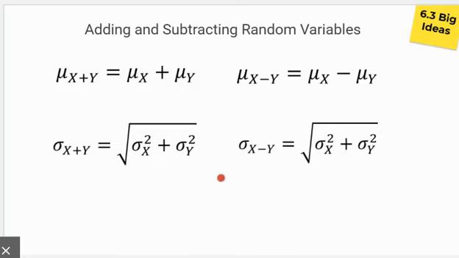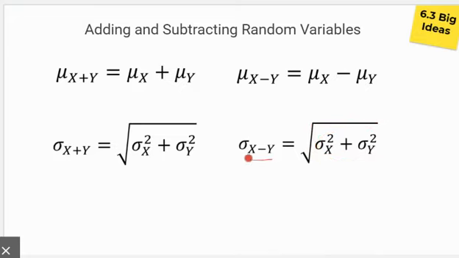In this case, you might think, oh, x minus y, so I'm going to do the same thing that I did over here, except I'm going to subtract. But you would not be correct. In this case, we still are going to add the two variances together. So even though I'm subtracting the two variables from each other, we still are going to find the variance, find the variance, add the two variances together, and then take the square root.